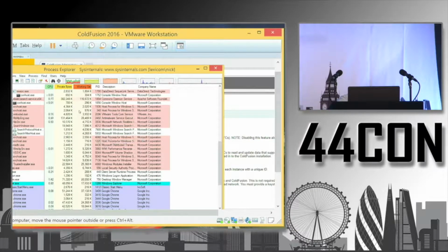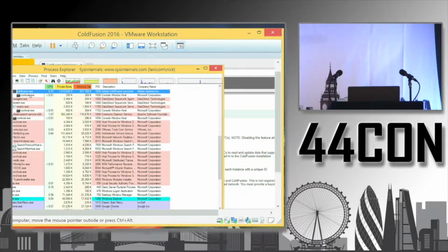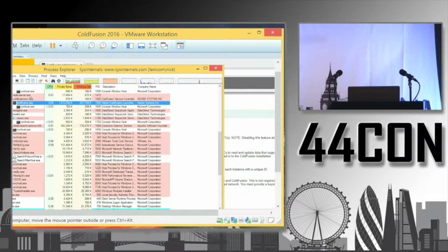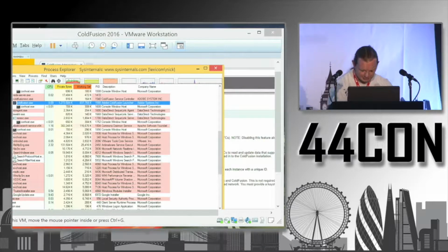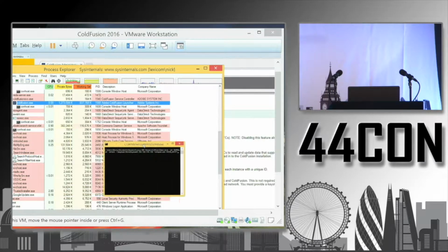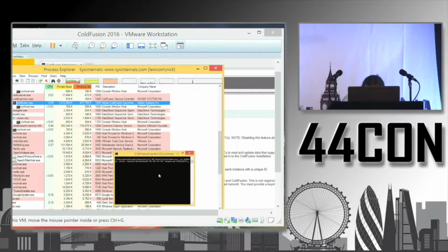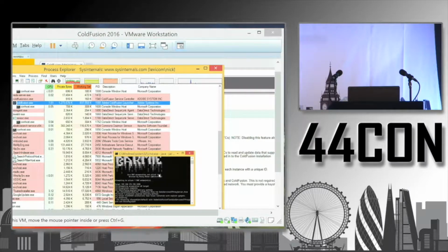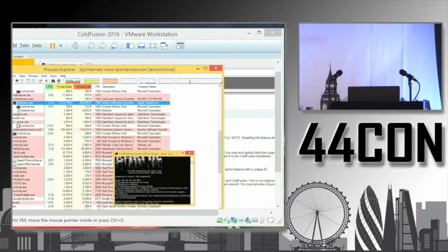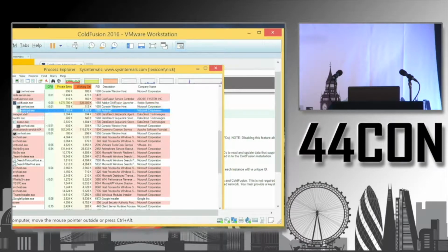So, Process Explorer, somewhere up here we should find ColdFusion.exe. Drag this over. And now we have Notepad.